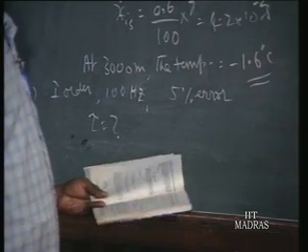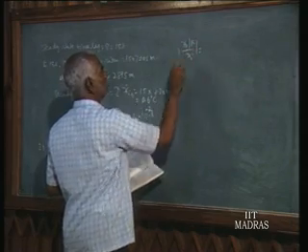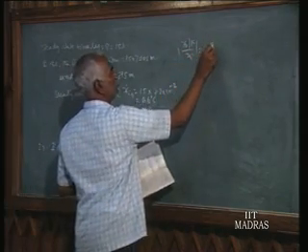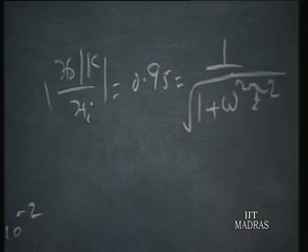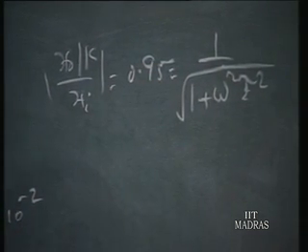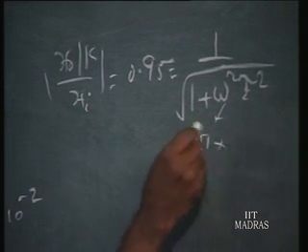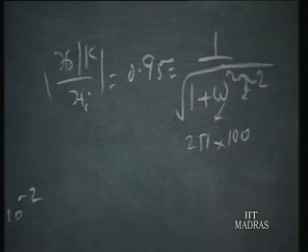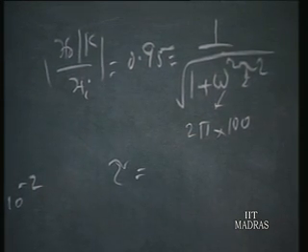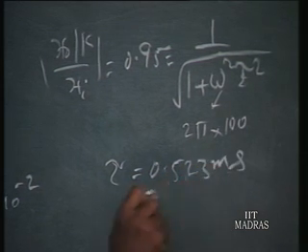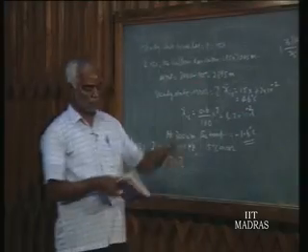For this, we have to use the magnitude ratio equation, that is xo by k xi is equal to 1 by root of 1 plus omega square tau square. For 5% error, this amplitude ratio should be 0.95. Omega is known as 2 pi into 100, since 100 hertz is the maximum signal frequency. Then tau is the only unknown, and we can find tau as 0.523 millisecond. So for measuring with any given inaccuracy, the time constant of the system can be found by using the amplitude ratio equation.